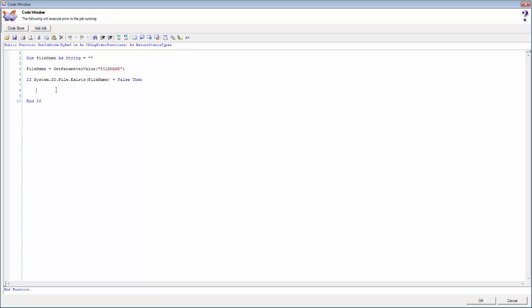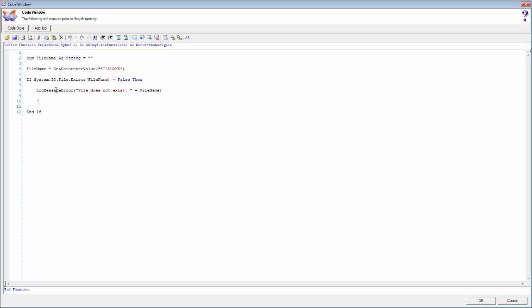There are functions that allow you to write to the biz log, and they're called log message error, and you simply give it the message that you want to put into the log. In this case I want to say file does not exist, and maybe I want to concatenate in the actual file name that we used.